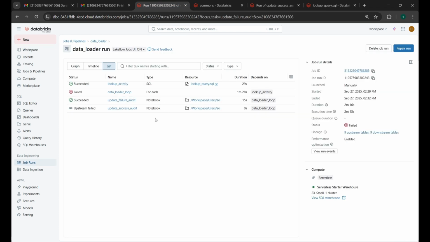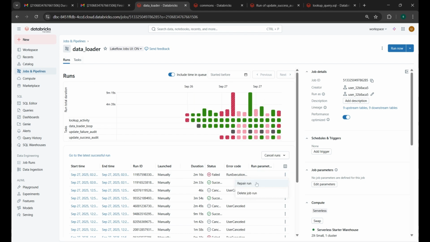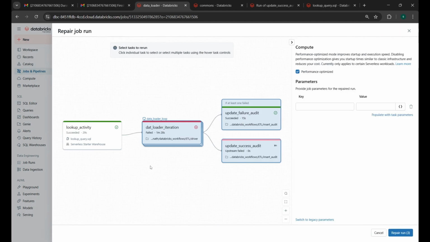And now what you want to do is come here, you have the option. So now it has failed. You click on this, you go here or you go to the main job. If you refresh it, see this has failed. You right click here, you click on repair run. In repair run, again you have an option. You can select multiple tasks, in case you want to run from the beginning, you can select all those tasks. I don't want to run those. How do I know which are selected? At the bottom you see repair run 3, that means 3 tasks are selected. As I unselect one, you will see the count changing.